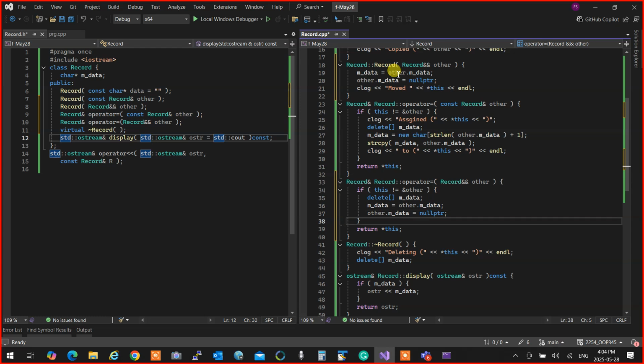So first wipe out my data, then I take the ownership, then you have nothing. And I have everything now. Okay?